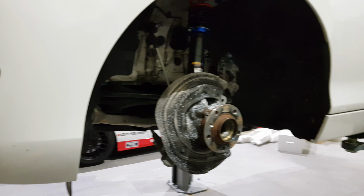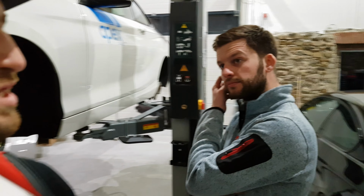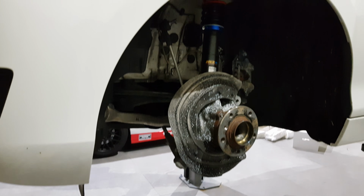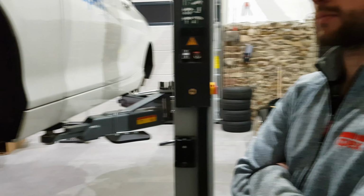And then once it is done, obviously we'll get it corner weighted. Yeah, corner weighted and alignment as well. This is something which is sometimes overlooked by beginning automotive enthusiasts: the importance of getting corner weighting and most importantly the alignment. The alignment doesn't cost much, so you should definitely not save money on that. There's absolutely no point doing any of this if the wheels aren't pointing in the same direction. It's as simple as that.